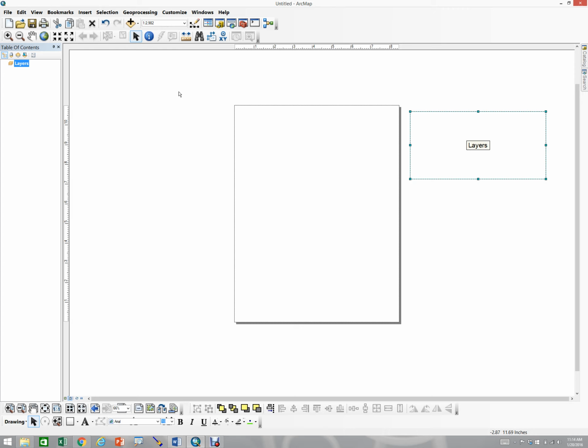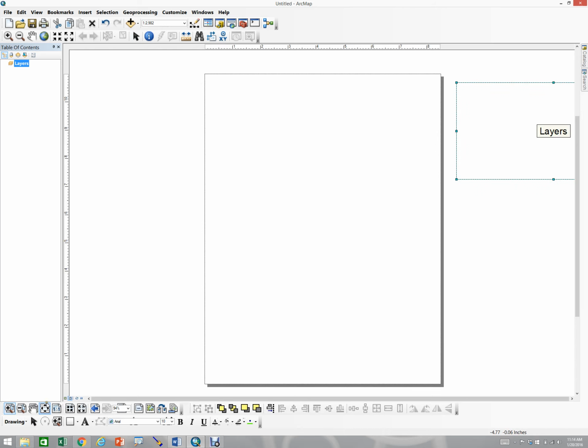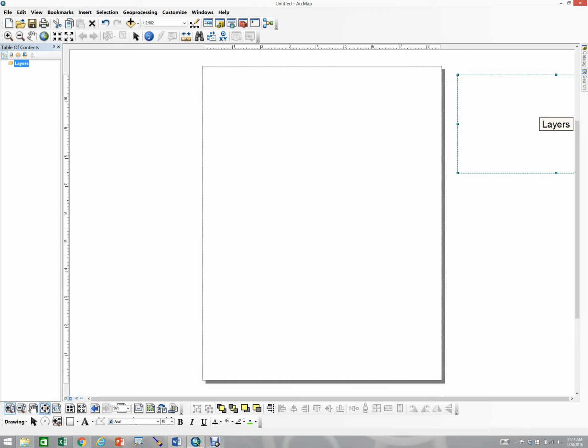Now, the next thing that I'm going to do is I need to tell you about a couple buttons. When I work in layout view, I need to use the zoom here and not the one at the top. So I can zoom in on an object and I can do a whole page zoom. Now see these rulers here at the top? These rulers help set guidelines. So guidelines, I'm going to right click.